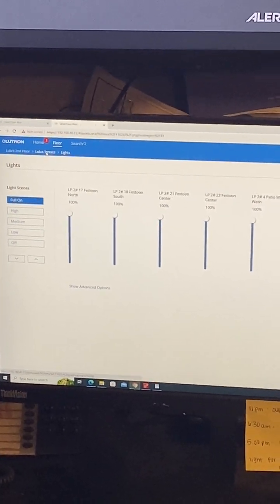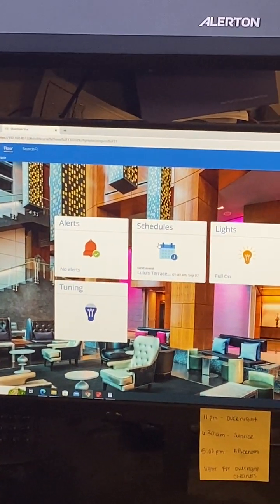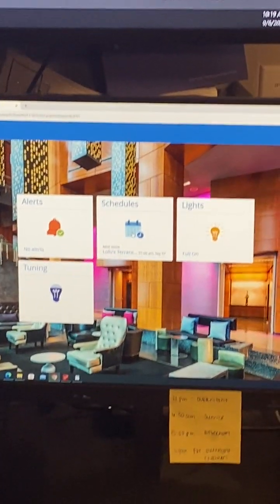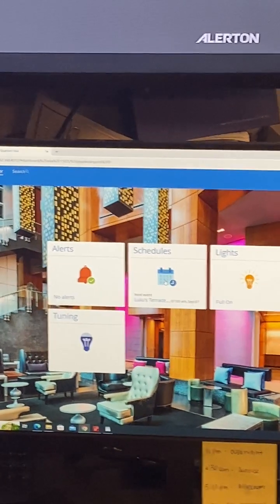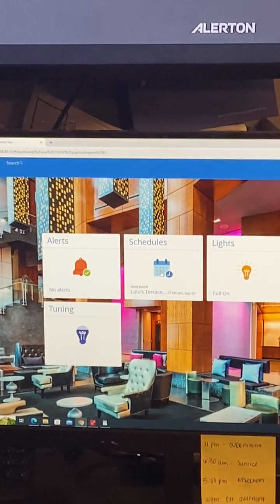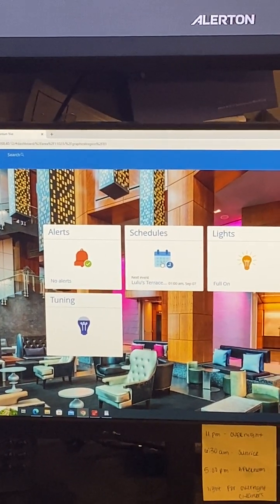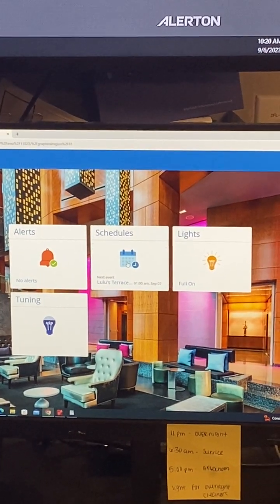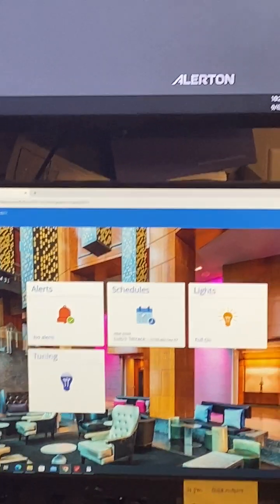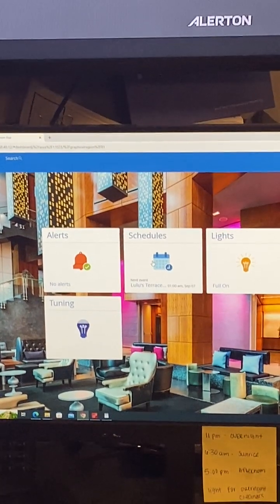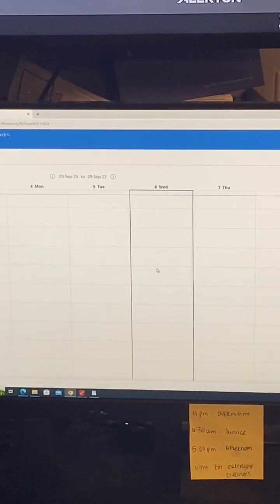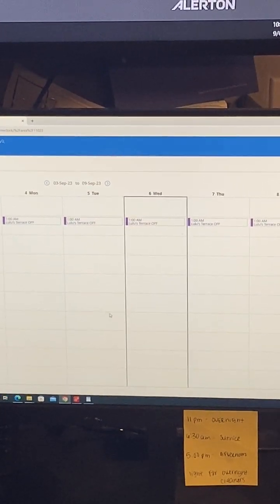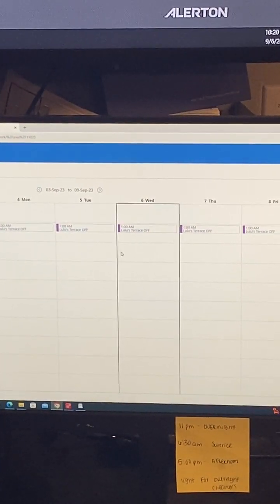Now, if I go back in here, we have schedules. This is important because if you're having an event and you find that your lights are turning off, or the event is going to be after hours, like until 4 a.m., 3 a.m., you need to know that there's a time clock that turns the lights off at 1 a.m. And you probably want to check if you're having an event, because it's kind of like that out of the blue. So at 1 a.m.